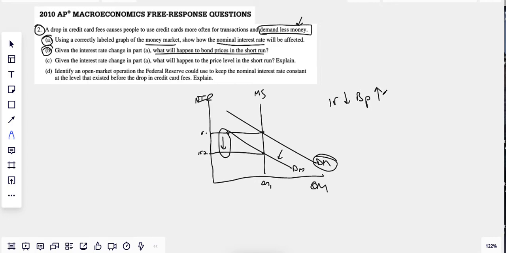Given the interest rate change, what will happen to the price level in the short run? So interest rates went down. Interest rates out of C plus I plus G plus XN - which one is most affected by interest rates? I hope we can agree it's investment. When interest rates go down, investment goes up.